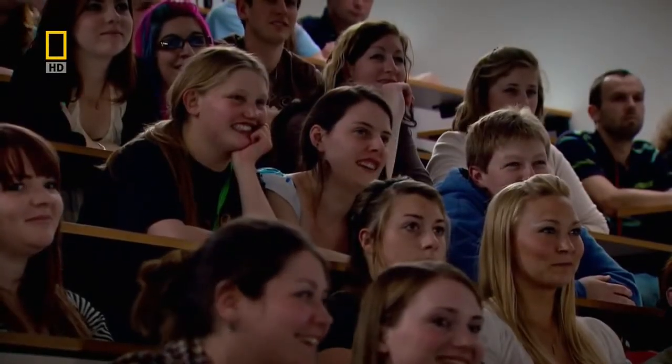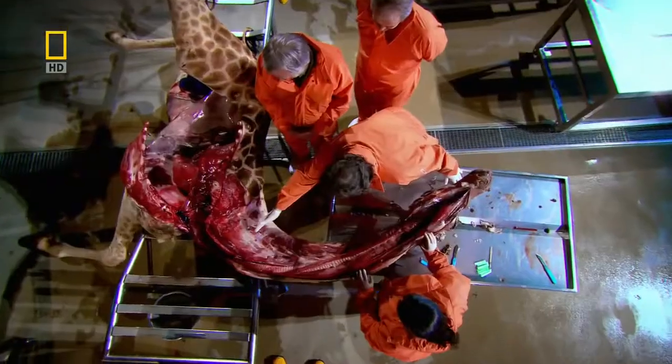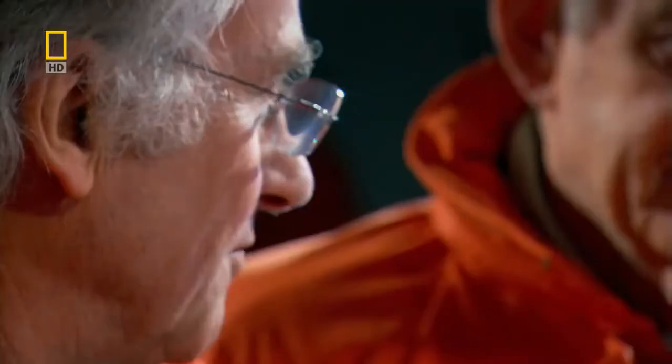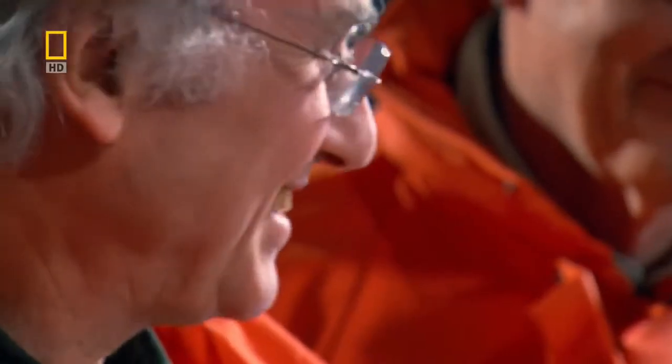It does kind of beg the question though — even in an animal that might have been many millions of years ago with its head down here, why the route around the blood vessels? Unless there was a reason that they were there to innervate something else. Well, that was in earlier ancestors — then it was the most direct route in fish. So it's just inherited from fish. It's a historical legacy. Fish really don't have much of a neck, so there isn't any extension to worry about. It just goes directly there. Once you introduce a mammalian neck and the heart is displaced down lower, you get the detour.